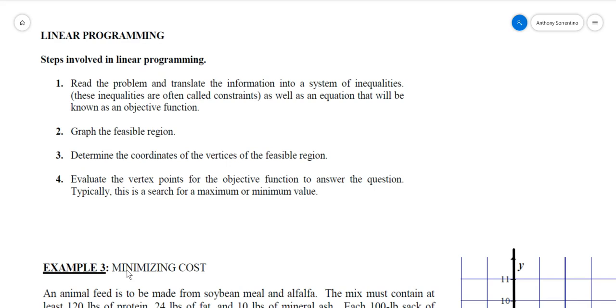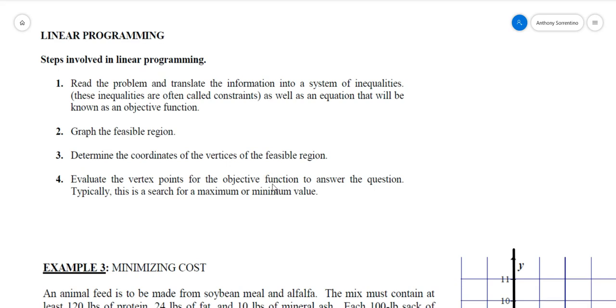So you're going to take the inequalities and graph the feasible region. And you're going to need to find the coordinates of the vertices of that feasible region. So that's where solving systems of equations might come into play. Because if you know the equation of the lines involved, and you don't know what either of the 2 points are, you might have to calculate them out. In other instances, you're going to know what the x value is. So you can probably figure out what the y value is pretty easily. And then lastly, you're going to use those vertex points in the objective function to see which one provides the minimum or maximum that you're looking for.